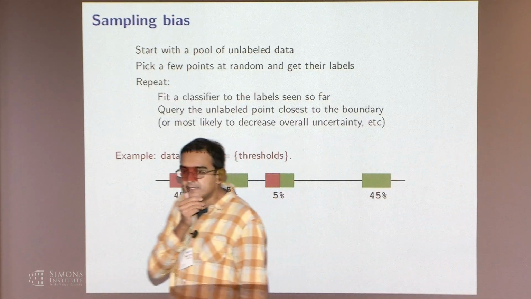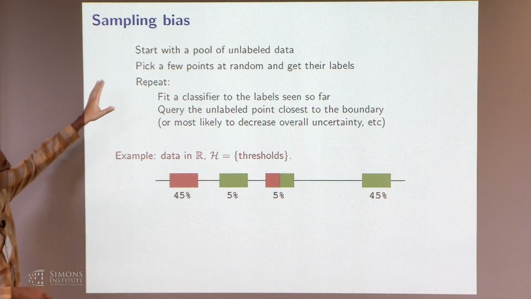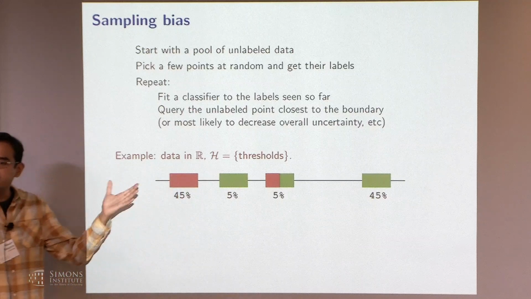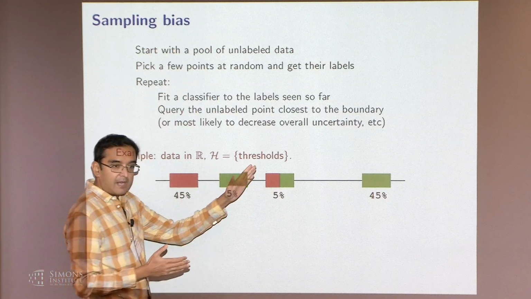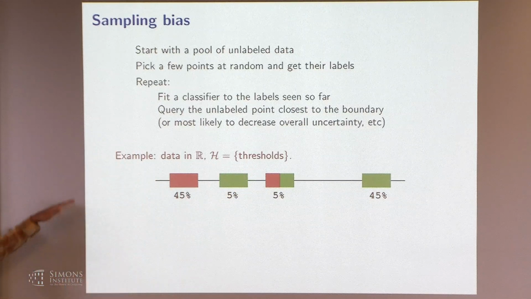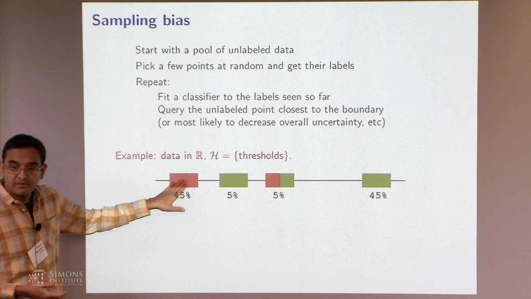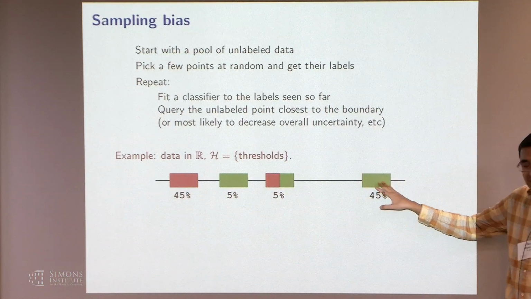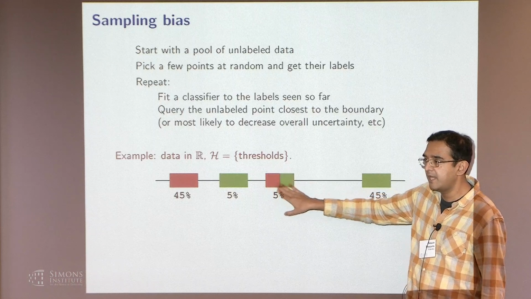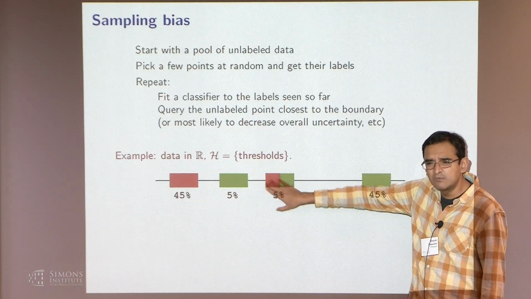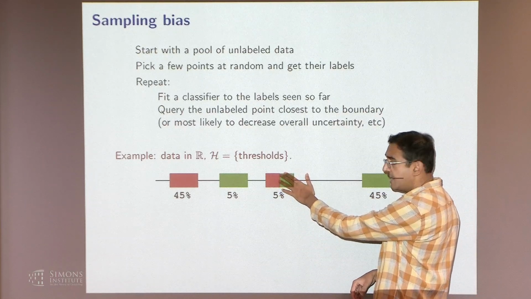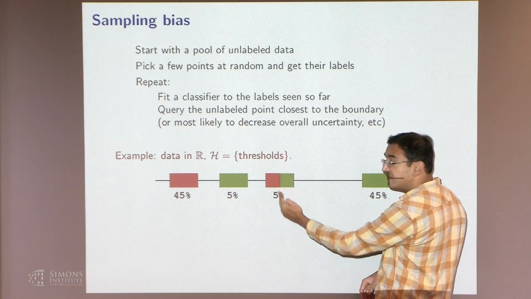Okay. So this is a standard active learning heuristic where you choose a few points at random, you get the lay of the land, you choose your current boundary, and then you query points near the boundary. Let's say the data lies in one dimension. So we choose a few points at random. Maybe we get some points from this cluster that contains 45% of the data, some points from this cluster that contains 45% of the data. So our initial boundary will be somewhere in the middle. And so the points we consider uncertain will be points somewhere in the middle. And so we'll end up asking a lot of queries over here. And as we ask more and more queries, we will converge to this boundary.